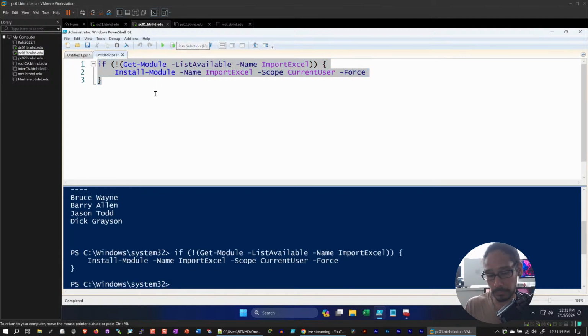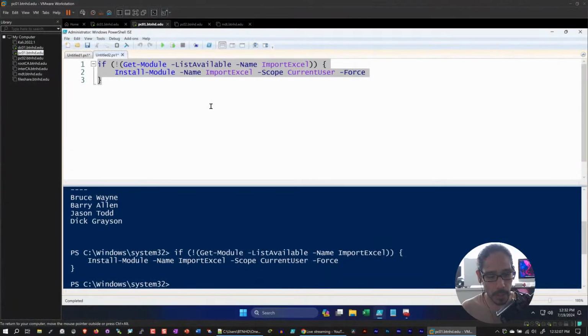Boom. Now I already have this module installed, so I didn't get the whole installing module message right here, which is typically what you will see when you install the module. You will see the progress bar, and then it stops and hangs, and it drives me crazy at times because I'm like, come on, install. Eventually, when you walk away and come back, the progress bar has disappeared, and then you're able to do what you need to do. So 1, 2, and 3, that is something that I have been doing lately for a lot of my PowerShell stuff, and it's pretty cool.